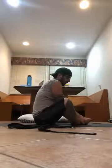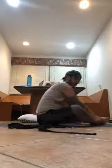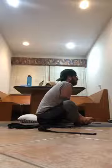Bring those feet together. Bring them in. Butterfly those feet out. Now, if this is too much pressure on your hips, maybe you want to bring those feet out further. But it's your choice. Inhale. Forward, not down. Inhale, lengthen. Exhale. One more time. Inhale. Exhale. Bring those feet flat on the mat.